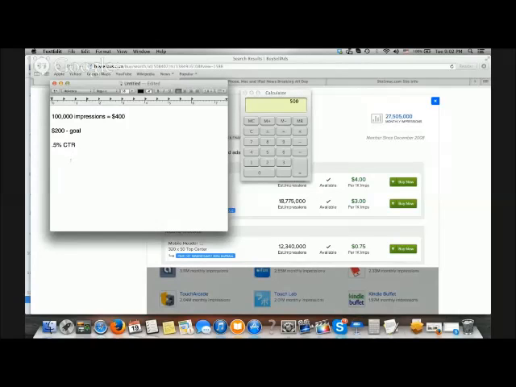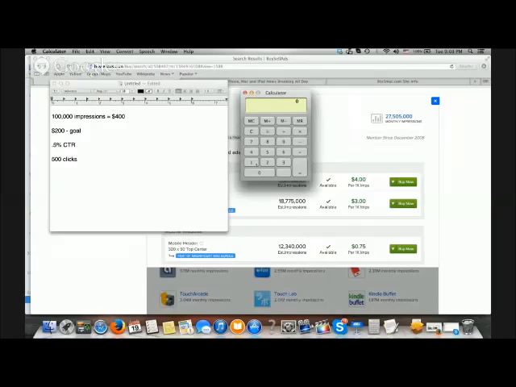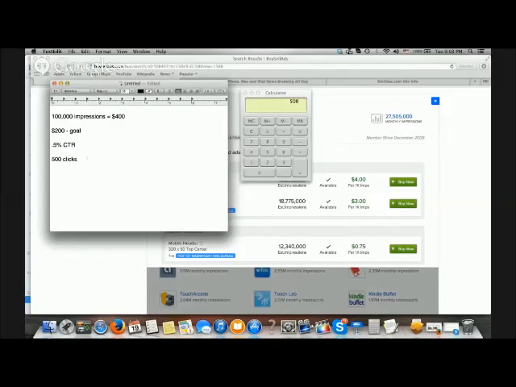Now check this out. If I spend $400 to get 500 clicks, that is not very hot. This would be an example where I would either need to negotiate it down, or I'm not going to go for this offer, because this is a little bit too much. I want my click to cost under $1.